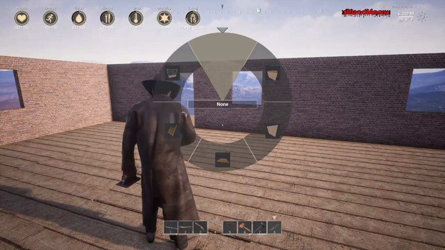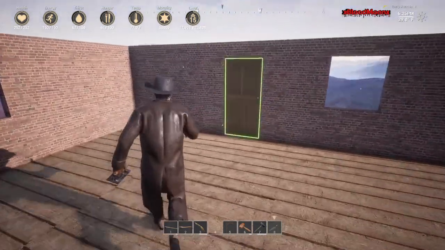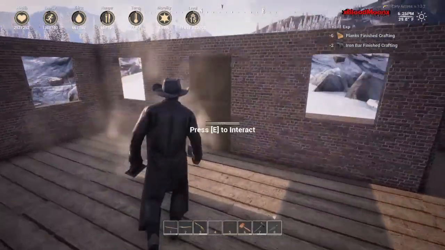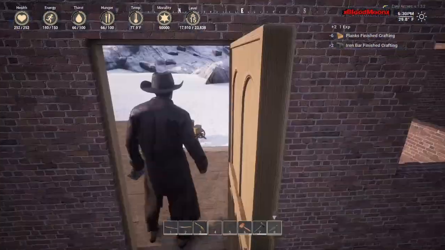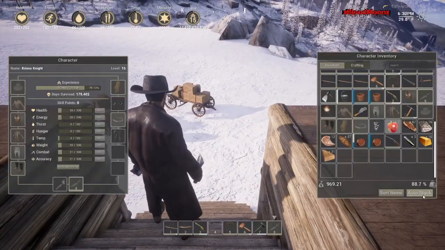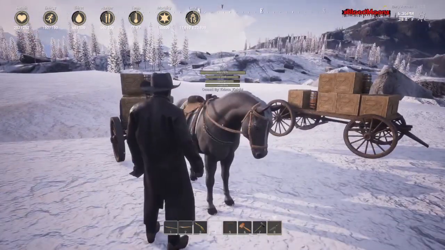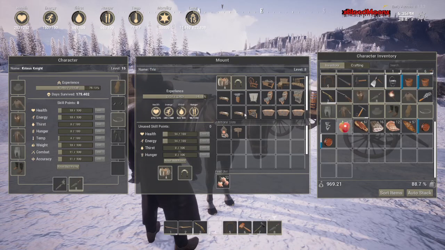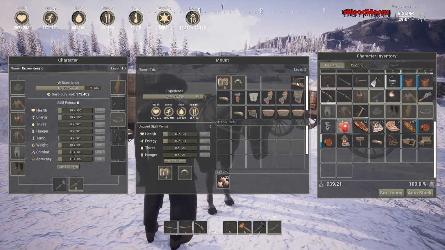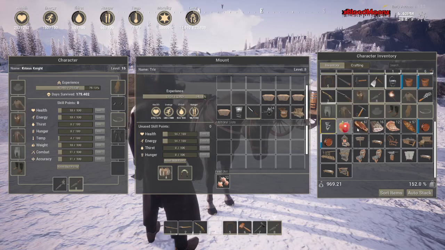Alright. Let's see. Let's get the door. Nice. Okay. Alright, we got all that. I need to sort my inventory and get the rest of these, get all of this stuff out. And I'm out of room.